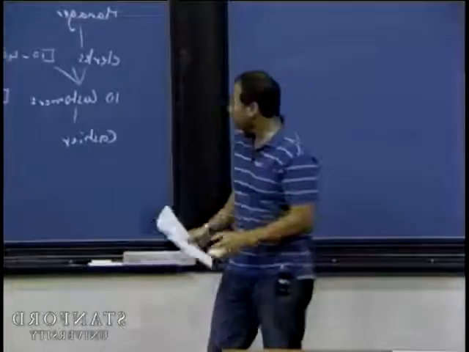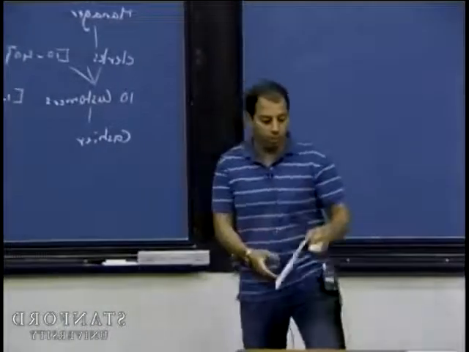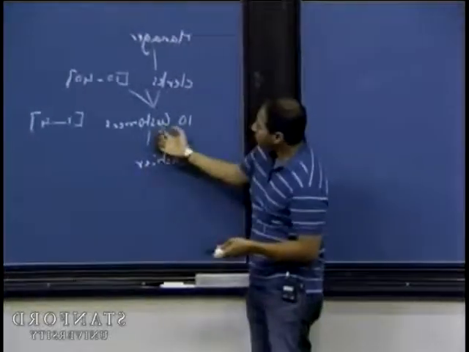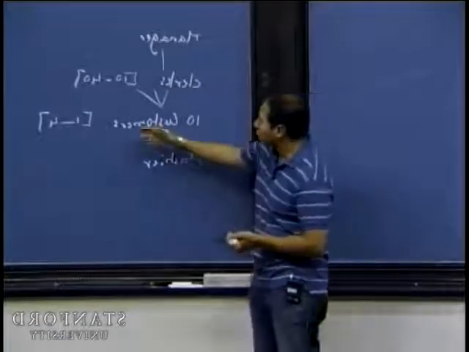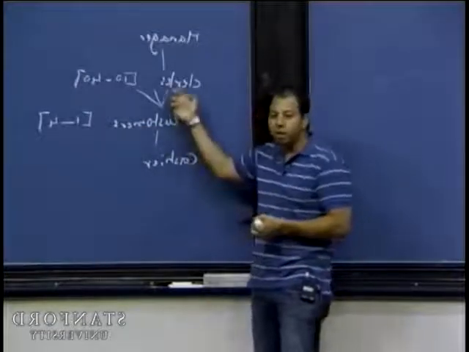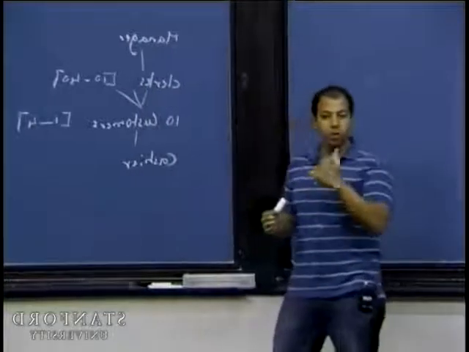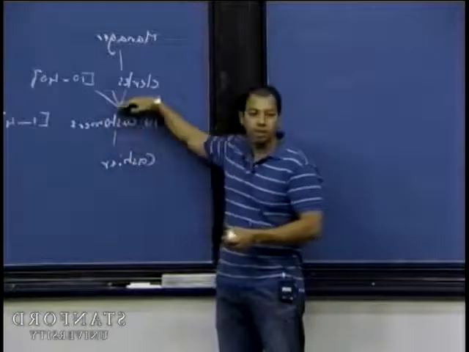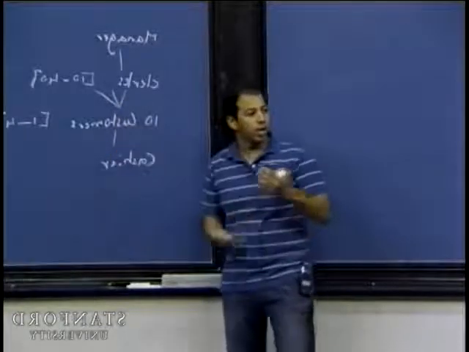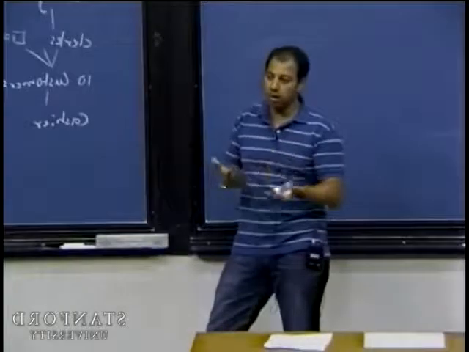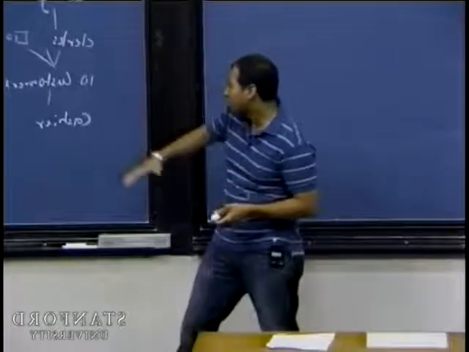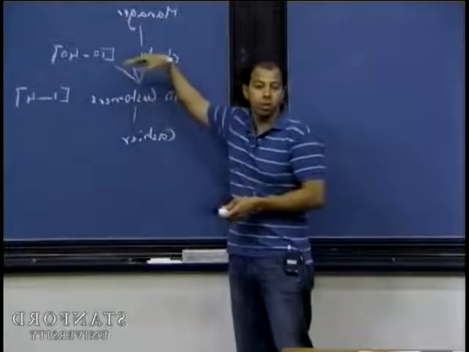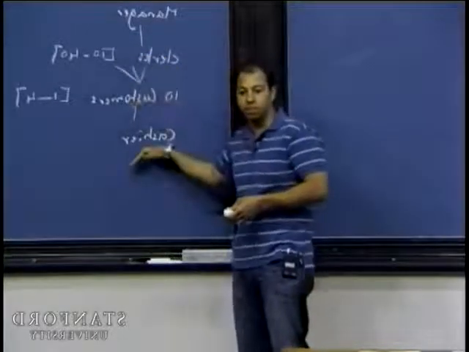So let's start thinking. I'll just try to brainstorm about it, and then we can look at the code. The thing is, the customer comes in, and he wants 1 to 4 ice cream cones, and he will fire clerks. After he gets all his cones, he will go to the cashier, right? But he cannot go to the cashier until all the clerks give him back his ice cream cones. So now you can start to see this kind of one-to-n communication that we talked about, right? You can see that this guy is gonna request n clerks, and he has to wait for the n clerks to get the job done before he can go to the cashier, right?